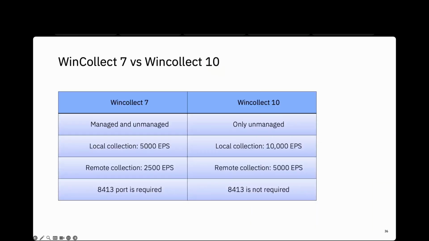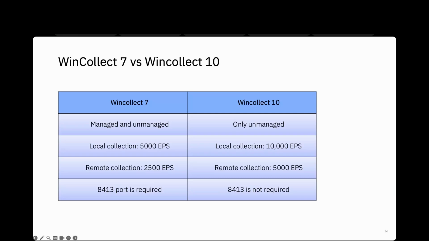Now let's look at the difference between WinCollect version 7 and WinCollect version 10. WinCollect version 7 can be deployed in both managed and unmanaged mode, that is the standalone mode. But WinCollect 10 can only be deployed in an unmanaged mode, that is the standalone mode. The local collection for WinCollect 7 supports 5000 EPS, whereas WinCollect 10 supports double, which is 10,000 EPS.